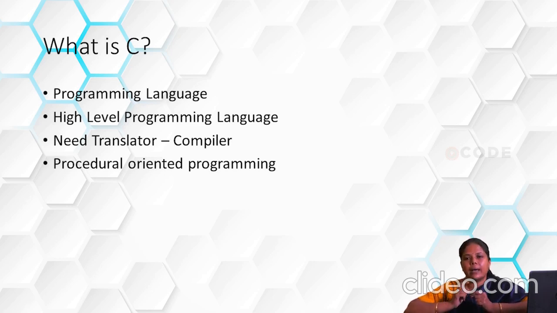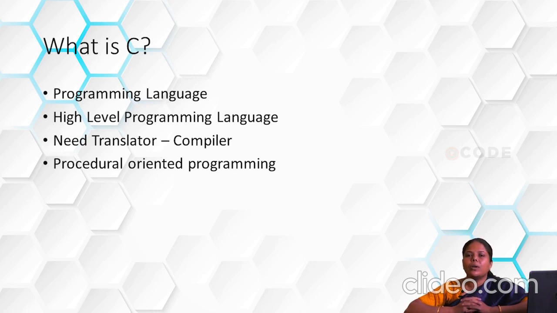So if an error occurs, if the particular instruction is not matching the syntax of the language, it will prompt the error, and it will never do the translation for the second line. So line by line translation is the interpreter, and translation of the entire set of coding is a compiler. So in C programming, the compiler is the translator. It is going to take the entire program and do the translation, and at the end a summary of the errors will be displayed to you. Once after correcting, the program is taken for execution.